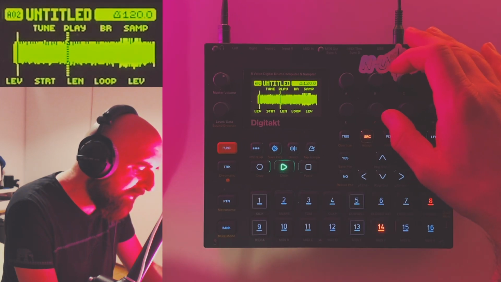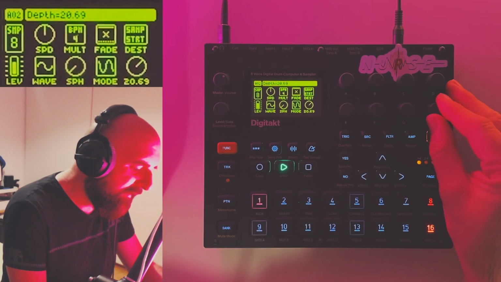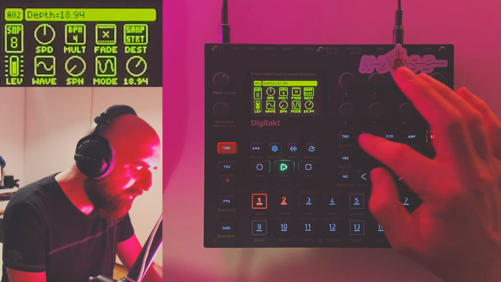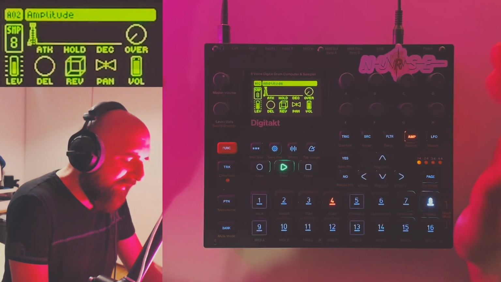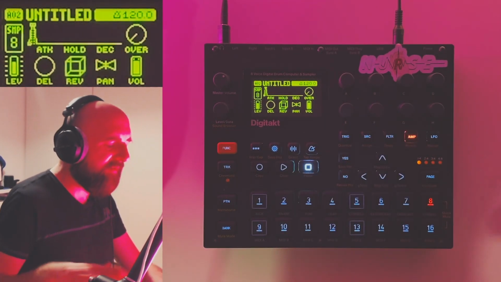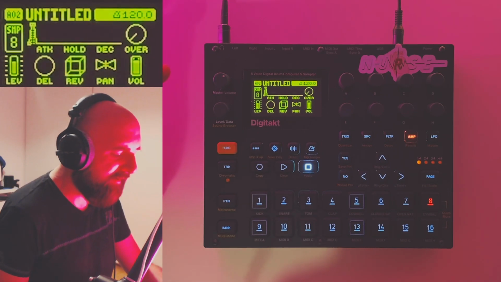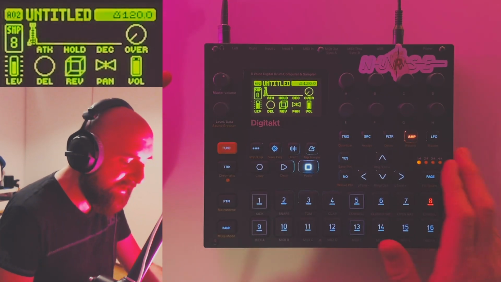And now it goes back. Maybe I make the depth a little less. Yeah, that's cool. Cool, so this is basically my drone sound, but it still sounds a little harsh, or to me it's a little bit too much trance or techno soundy.